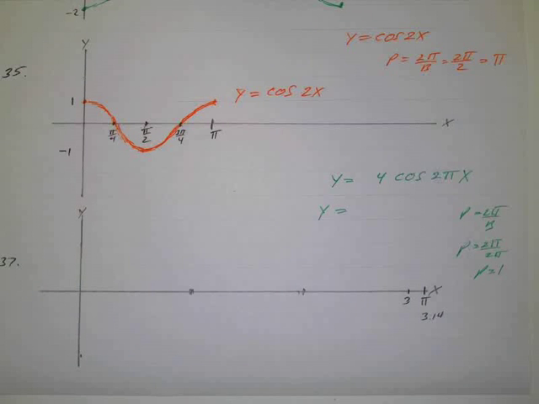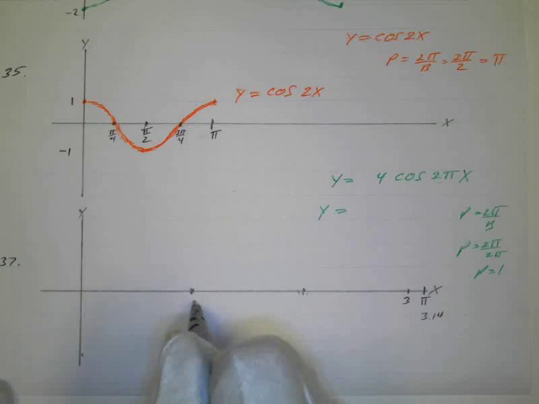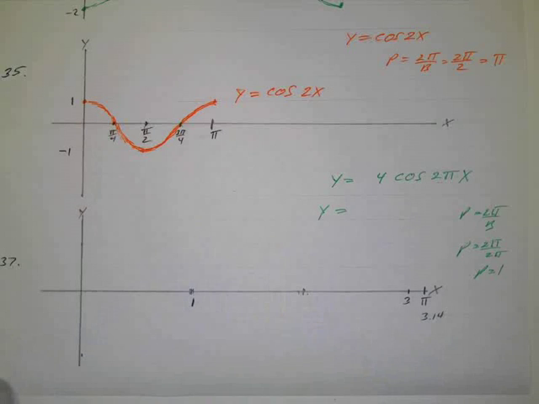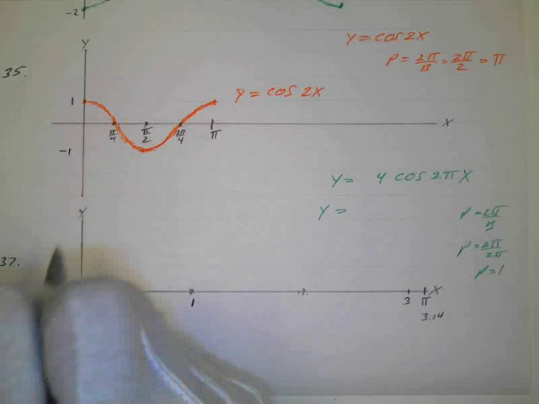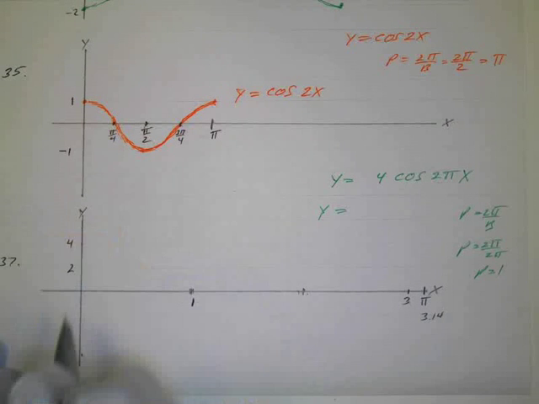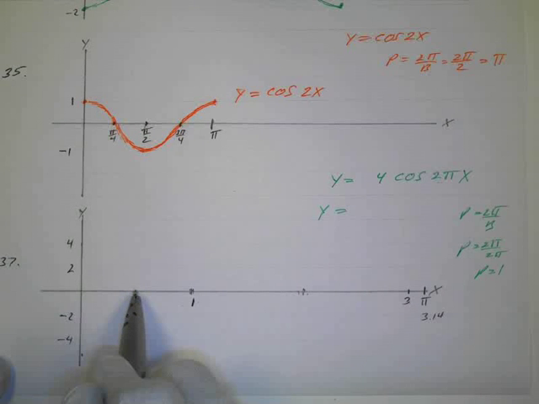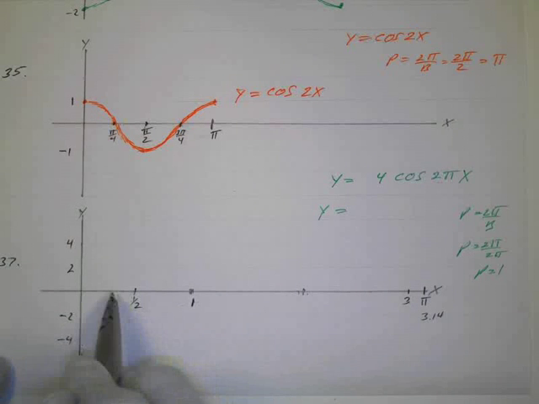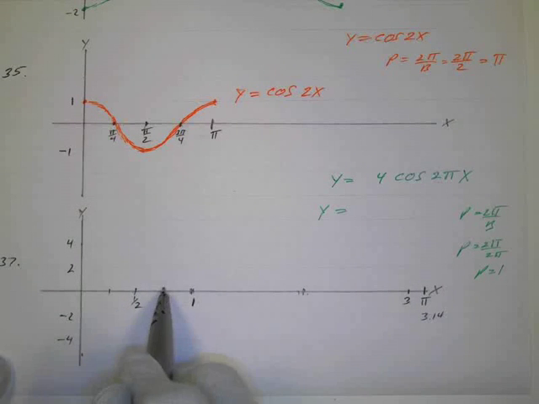So I did like we did earlier. We called this pi, which is about 3.14 radians, and this is 3 radians, 2 radians, so this will be 1 radian. So I try to draw it to some kind of scale. My amplitude is going to be 4, so I'll call this 2 and this 4, so I can at least fit it on here, -2, -4. And I'm just going to be working in this one area, so I'll have to subdivide this. I'll divide this in half, so that'll be 1/2, and that'll be 1/4 and 3/4.